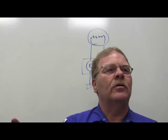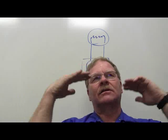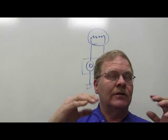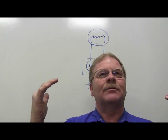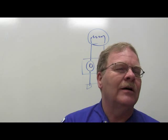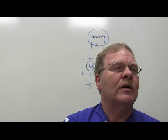You don't burn all the fuel. Premium fuel burns slower. Some of that stuff is going to stay in the combustion chamber and start to form carbon. As it starts to form carbon, it raises your compression ratio. It's taking up space in the combustion chamber. That carbon builds up, and as it takes up space, it gets to where it pings and knocks and detonates when you're going, because you've made a problem for yourself by putting that premium fuel in there.